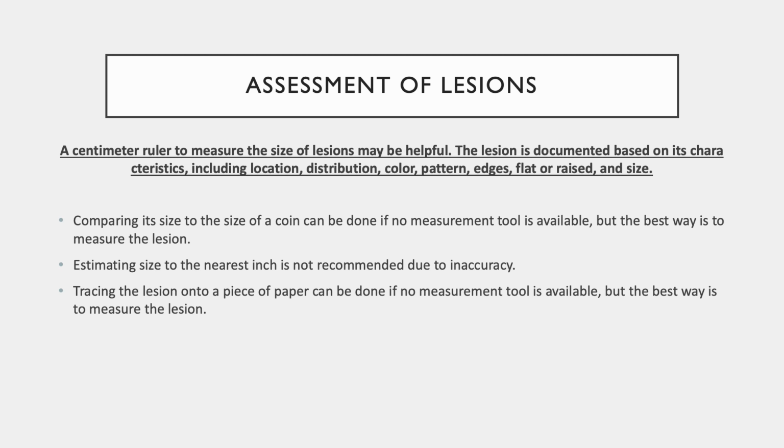And when we're talking about things like approximation of wound edges, you have to know the exact size because 1 or 2 millimeters can mean the difference between it eroding or it trying to heal. We need to know the difference. It's that simple. Tracing the lesion onto a piece of paper is okay if you don't have a measuring tool, but it's probably going to be a last-ditch effort. Again, the best way to do it is the way that it's outlined and underlined. So memorize that and know what you shouldn't do, and move on to the next slide.